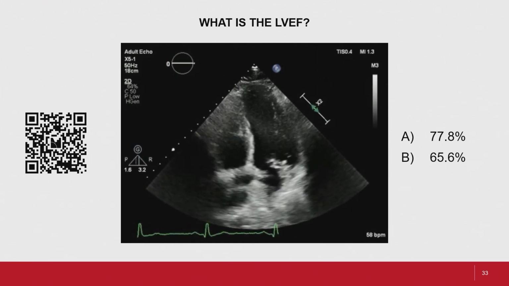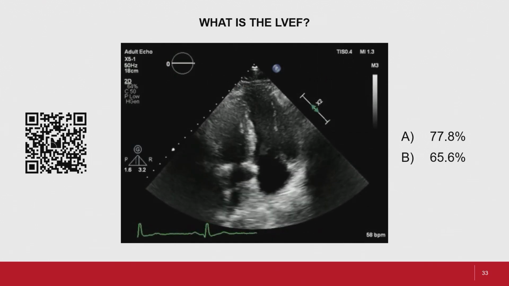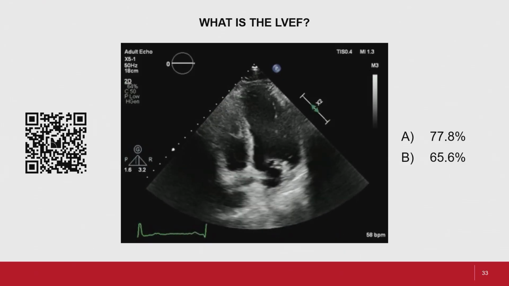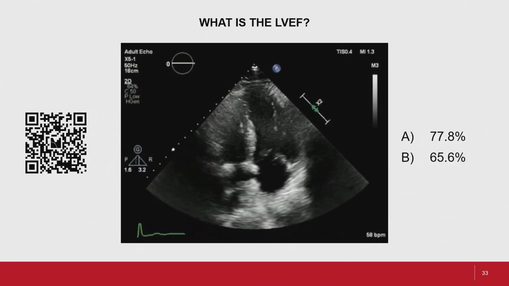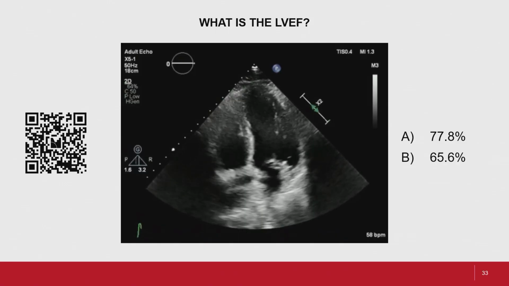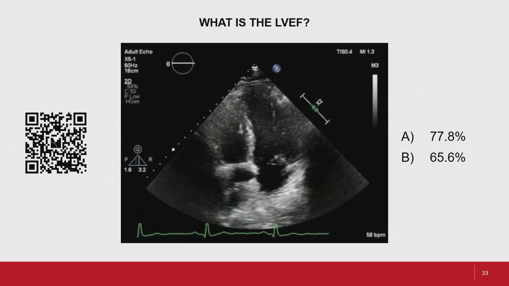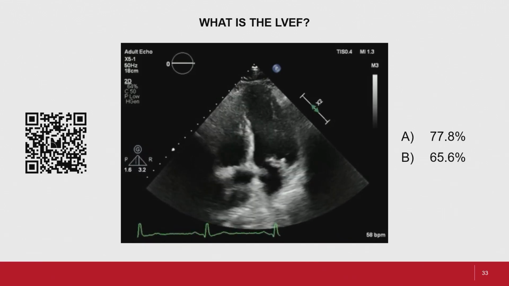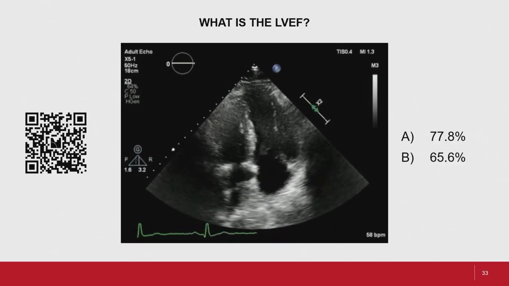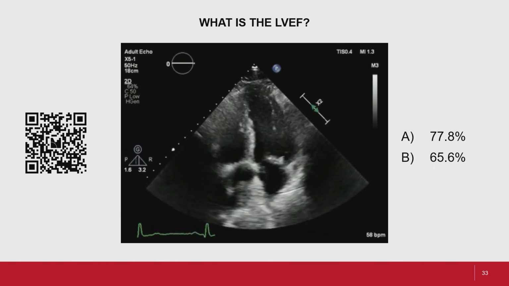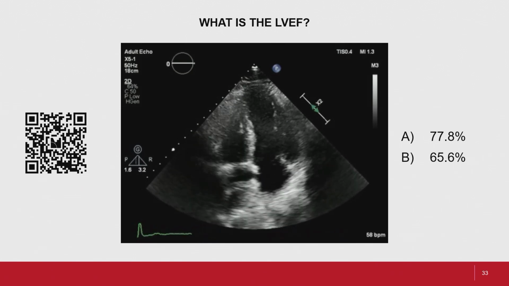Last one. I would have expected more hyperdynamic for an A. I think it's a challenging one because if you look at the base, it's not actually moving that ridiculously well. But if you look at the apex, that's almost like near obliteration. So I think whoever was reading this was focusing on the apex, saw near obliteration, and picked a high number. And the real number is B because it's averaging between the base and what the apex is doing. If you trace the endocardium, you're right, at the base and mid segments, it's not almost obliterating. Yeah, B.